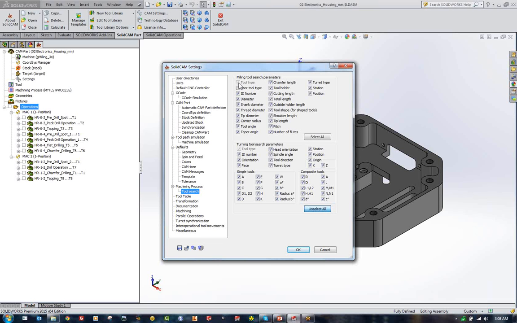Is there a reason we got tool type grayed out? There was, I forget what we were talking about on that. I think it was Herb that brought that up to us, wasn't it? Yeah, so we're basically turning this off right now just to make it work. We're going to have to figure it out, because user tool type is completely arbitrary. You can't run structured logic off something that's completely arbitrary until we build in the ability to do a conditional check against parsing a string. Now, we haven't built that yet.